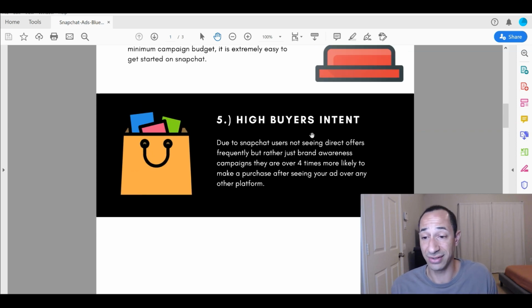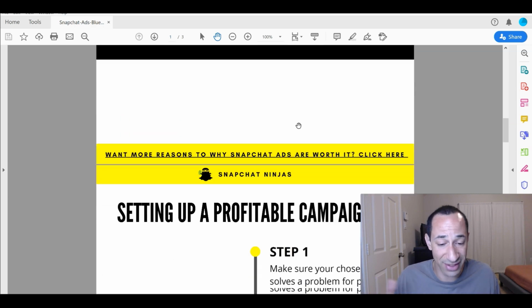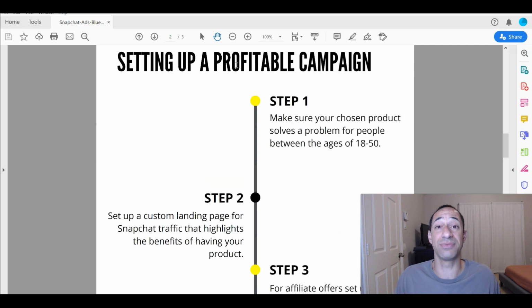I got this particular Snapchat ad blueprint from a Facebook group. It's not mine. It's another guy's Facebook group, and he has amazing Snapchat training. I think it's like $400 or $500 for the training, but it's definitely worth it. It's called SnapchatNinjas.com, I think. It's absolutely amazing. Within this PDF he talks about setting up a profitable campaign.